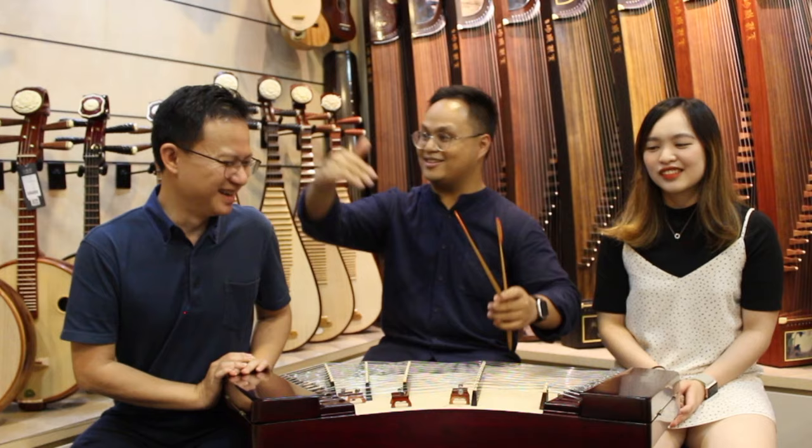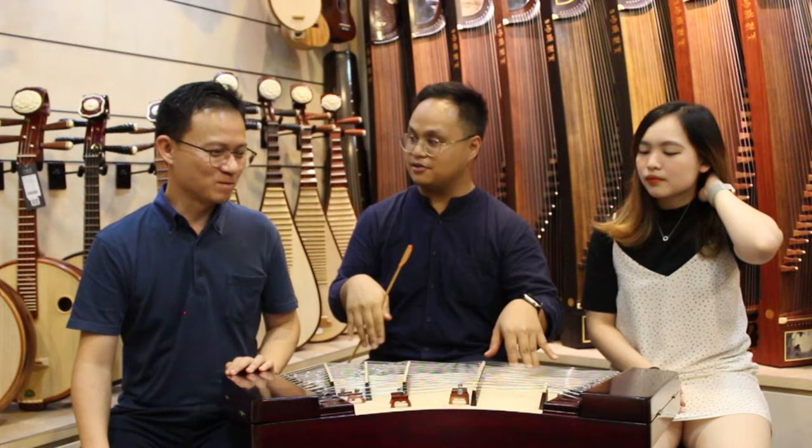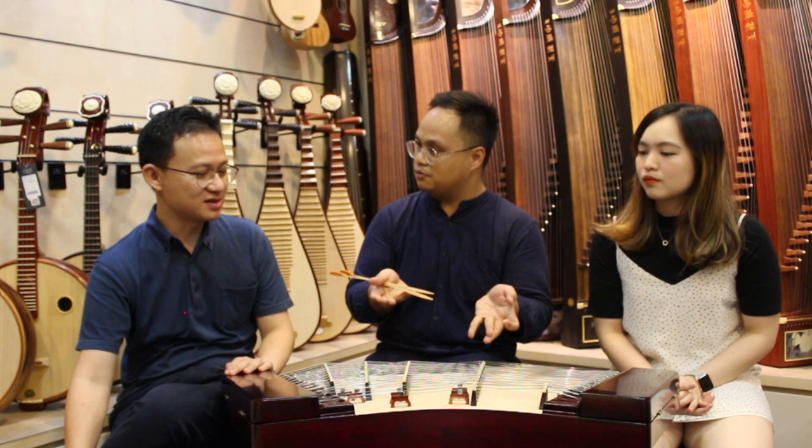Yeah, so this Yangqin, it's not a very full-bodied sound, but it's actually very well managed. Decent. Yeah, it's very decent. It's good for outdoor performances. It's good for just practicing at home if you are learning leisurely, for example.